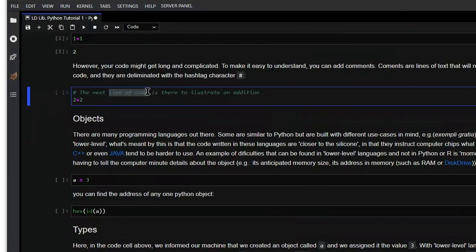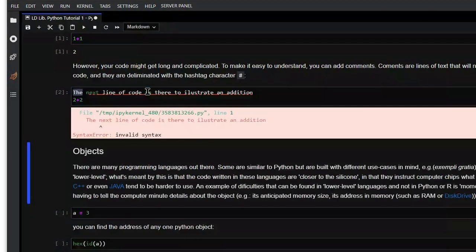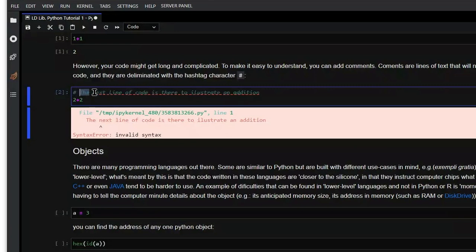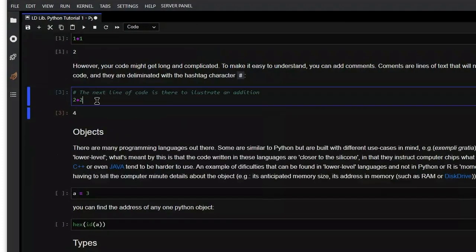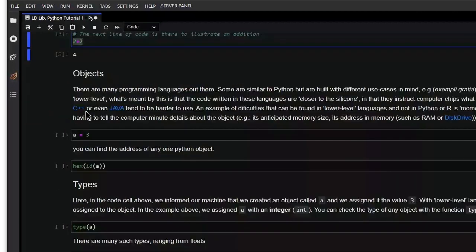by the interpreter. If I was to go here, for example, and remove the comment hashtag, if I was to run this, it's going to give me an error. It's going to say this makes no sense to Python. Indeed, it wouldn't. I'm going to go at the start of this line and put my hashtag. You don't have to put a space, by the way. It's just a common thing to do. And then what it's going to do is going to ignore that first line and only run that second line, where it says 2 + 2, and it's going to give me 4. Okay, these were for comments.